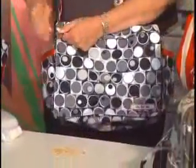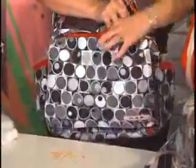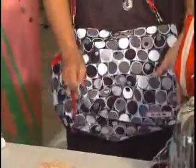What's fun about this bag, the Be All — which is one of our best-selling bags — is we have fun little bling in the zippers, which adds a little detail. And all of our bags come with what's called a mommy pocket. This mommy pocket has a sunglass holder, which doubles as a cleaner. It's got a place for lipsticks, any other accessories, and also a key fob. So you can hang on to that set of keys and not be flipping around in your bag looking for that.